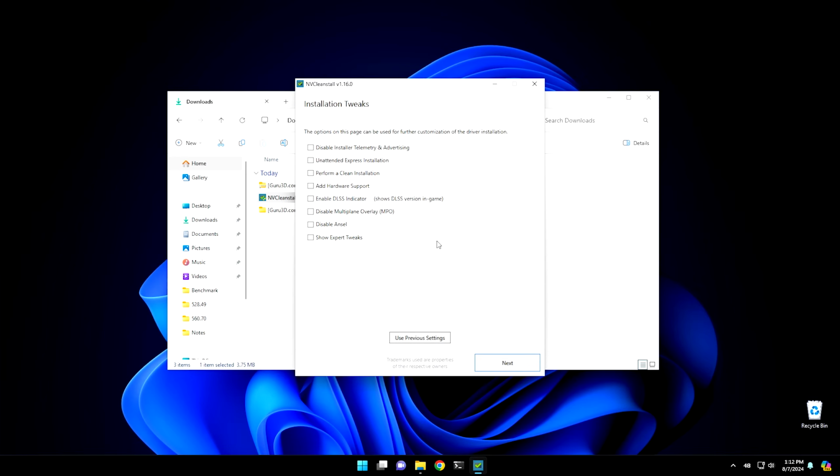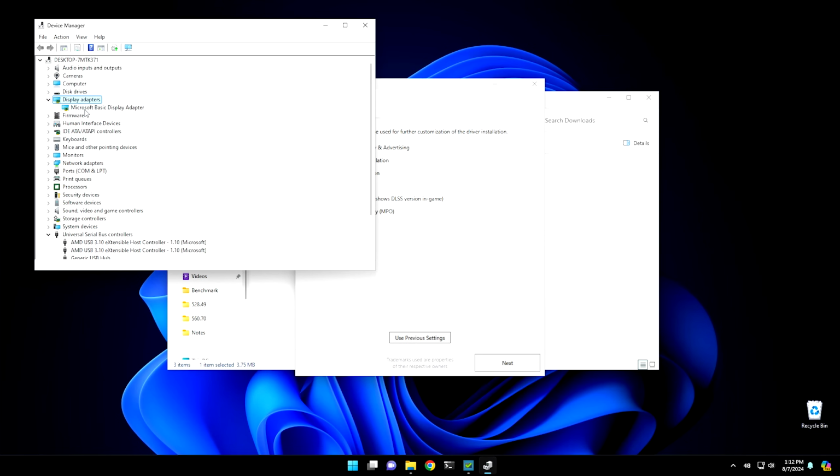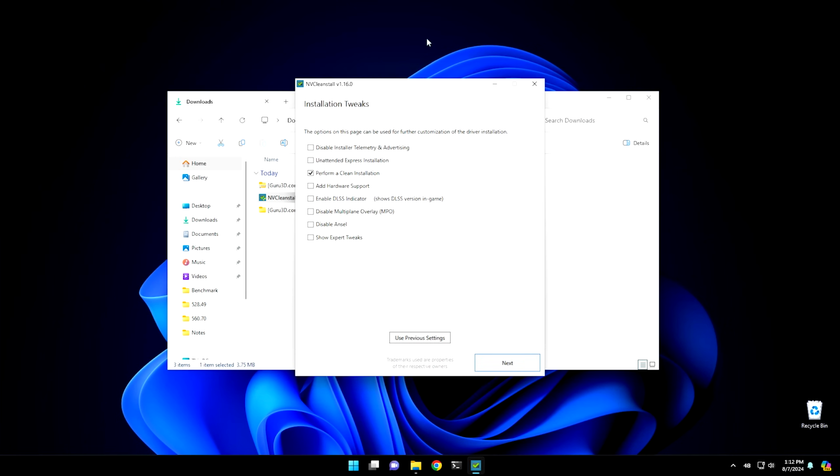Okay, so from this point right here, I typically still perform a clean installation, even if I've already used Display Driver Uninstaller to uninstall the display drivers. The only reason I do this is, for whatever reason, if Windows is able to install a GPU driver prior to me getting NVCleanstall started, then that'll help to remove it. You can also check that if you right click on the start button, go to Device Manager, and once it opens, you can see your display adapter is still the Microsoft Basic Display Adapter. You can also see a couple of other things missing that are probably related to the GPU. So from that point, go ahead and click on perform a clean installation, just in case, to cover all your bases.